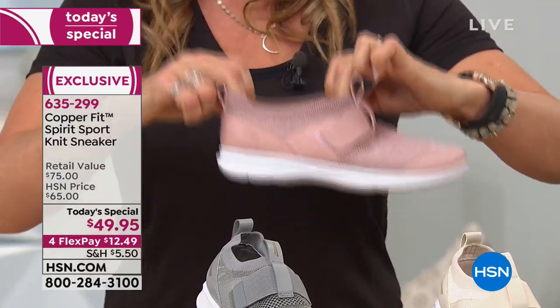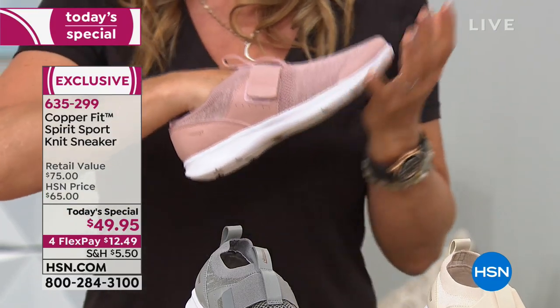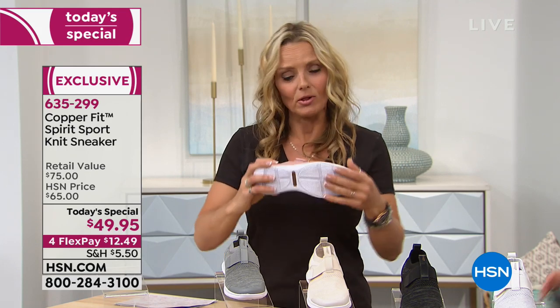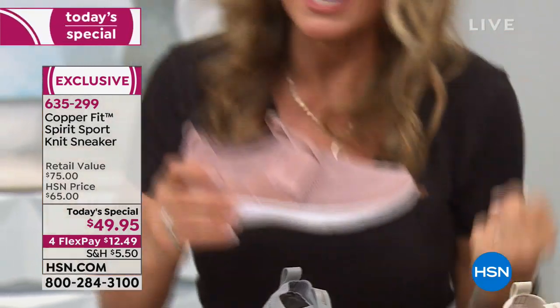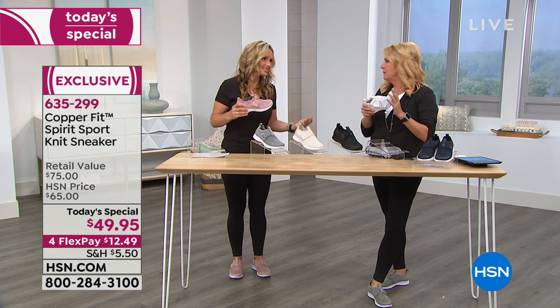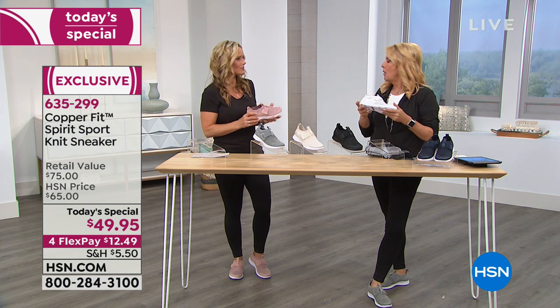I mean, they cannot get any easier to just slip your foot into something that's going to feel so light and so fantastic and just so darn comfortable. But you've got that fantastic sole as well for that shock absorption, right? When you take care of shock absorption on a sole, you take care of your knees, right? Great point. Yeah. So if you've got aching knees, you know, you've got to really look at your footwear. Oh, right? Absolutely. You should.